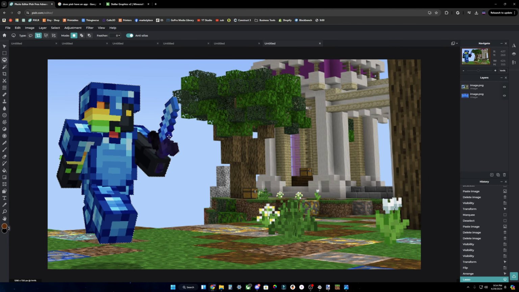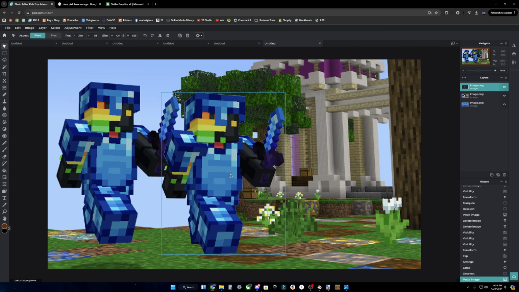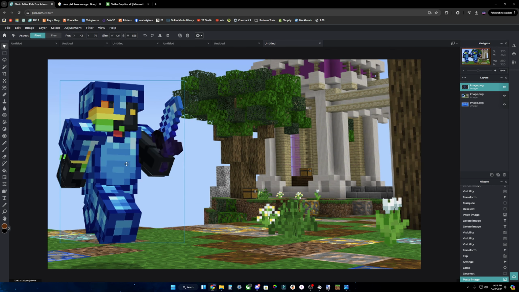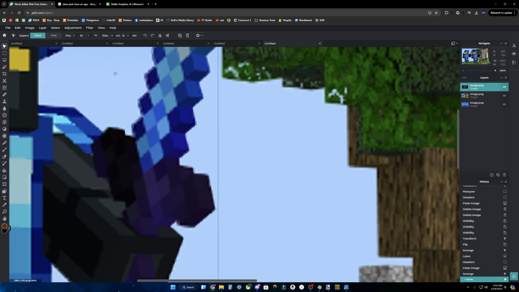All right, so now I have the entire player selected. So I'm going to copy the selection and paste it. And now we have the player by themselves. So I'm just going to line this back up with that.